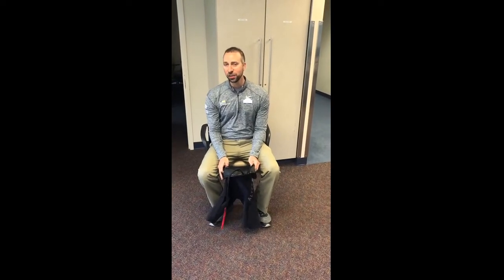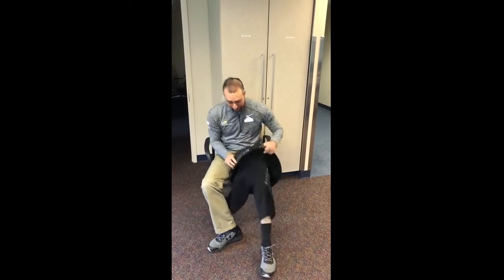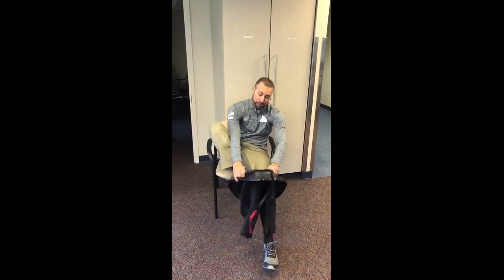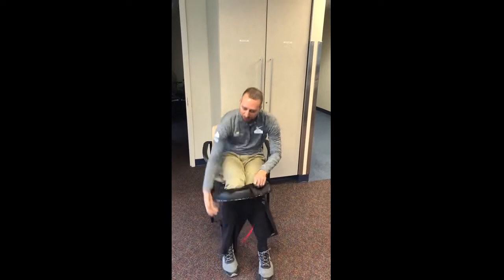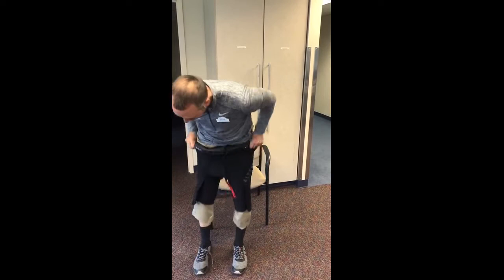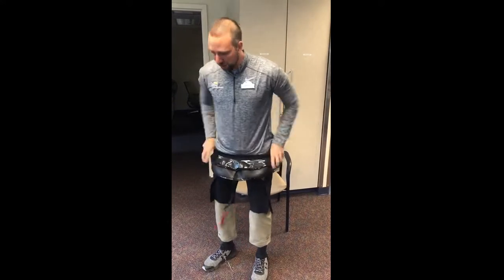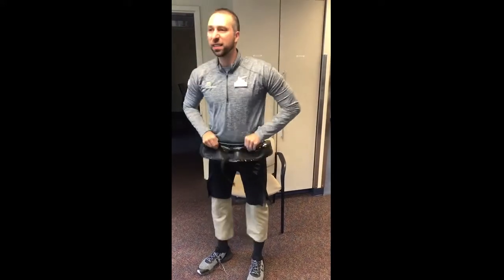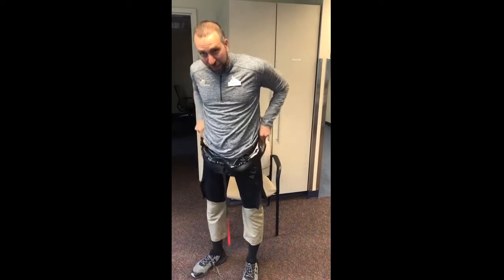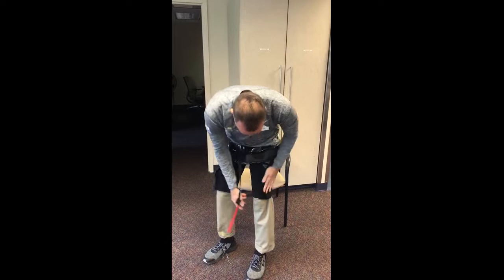When you come in for a session in the Alter-G, the first thing you're going to do is put on these handy-dandy shorts. The shorts will go on right over top of your pants, and once we have the shorts on, they will be utilized to zip you into the machine to create that airtight seal. These are spandex, so they're going to be a little bit tight — please don't laugh at me as I put these on. We have sizes from extra small all the way up to triple XL. You want them to be nice and snug.